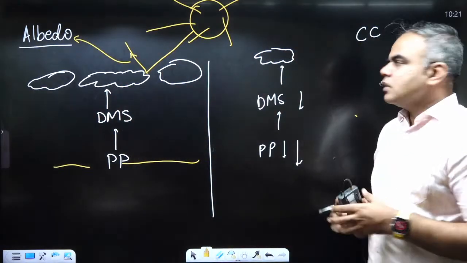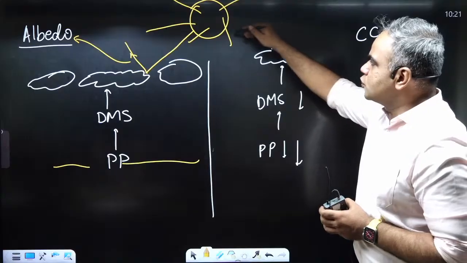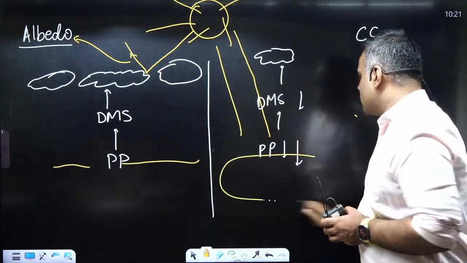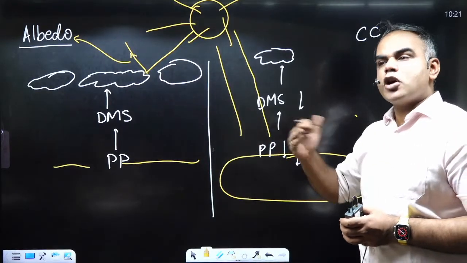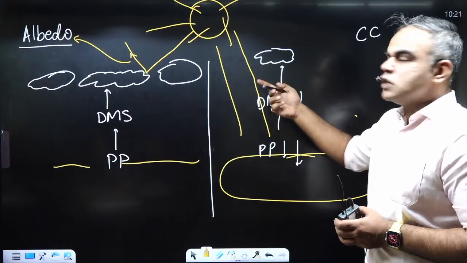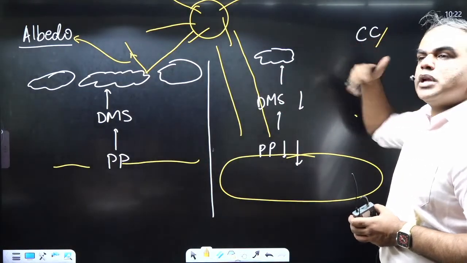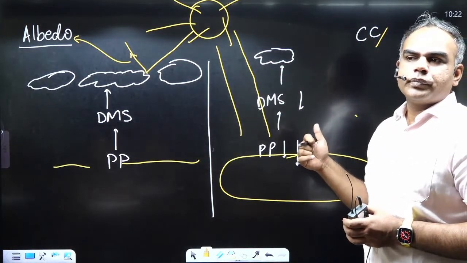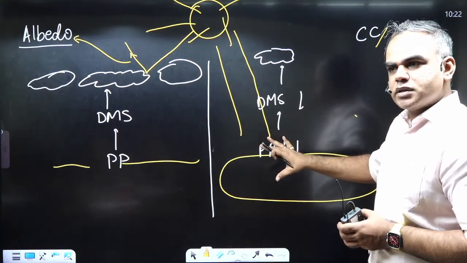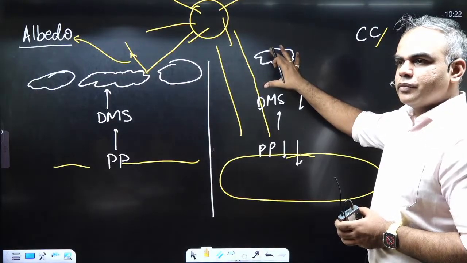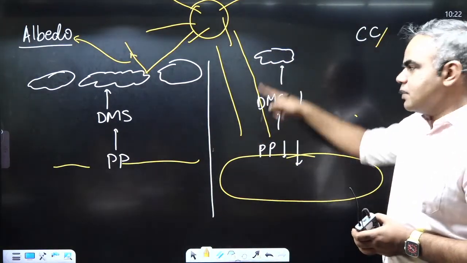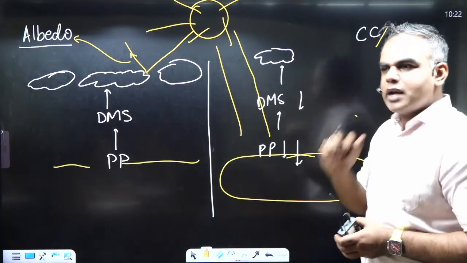And now if there are fewer clouds, what will happen? Most of the sunlight is going to come. It means what will happen to the ocean water? It will be warmer. Yes or no? So this is going to reinforce. Climate change or global warming is going to reinforce itself. Right? Because of global warming and climate change, you had fewer phytoplanktons, less cloud cover, more heat coming, and again fewer phytoplanktons. So a cycle forms here. This is again something I wanted to tell you.